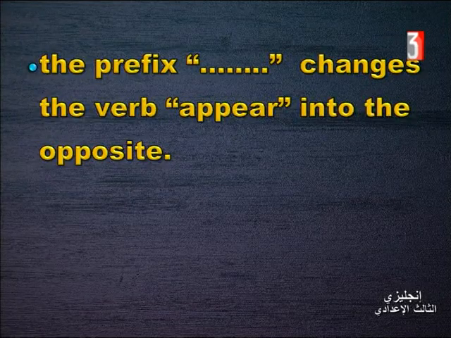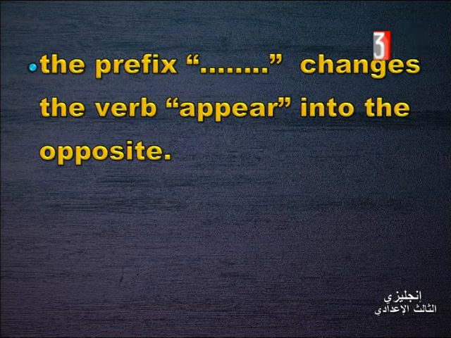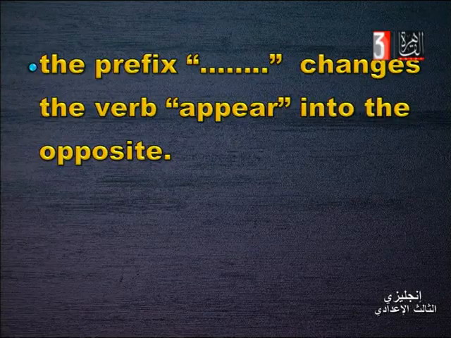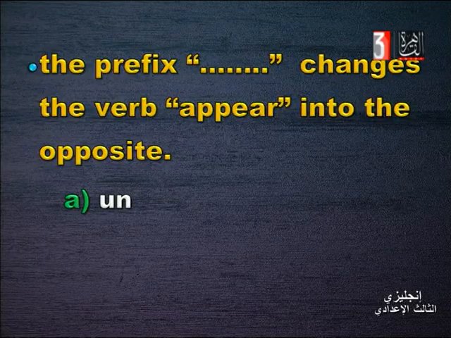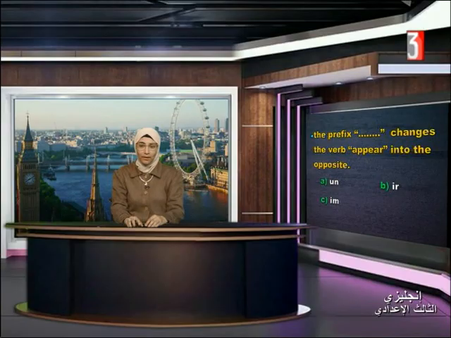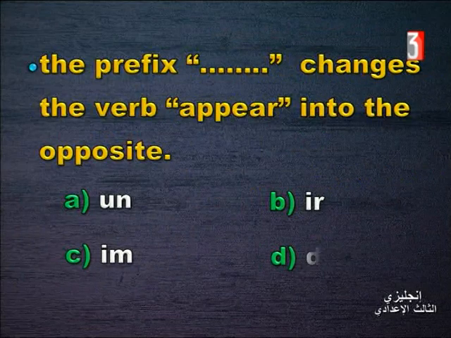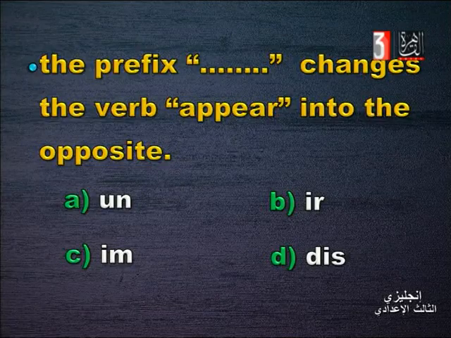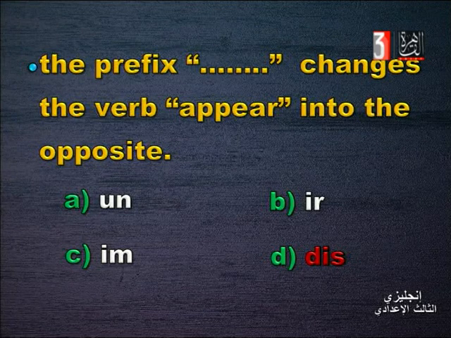If I say, he is Ahmed, he appears from here. Ahmed باين من هنا وواضح وهو اللي موجود وإحنا شايفينه. If I want to say, he is not appearing, I want to give the opposite or the antonym. I said, unappear, or even this. Of course, I don't have unappear or appear, but the correct answer is disappear. Disappear, which means to be hidden, to hide. Okay?